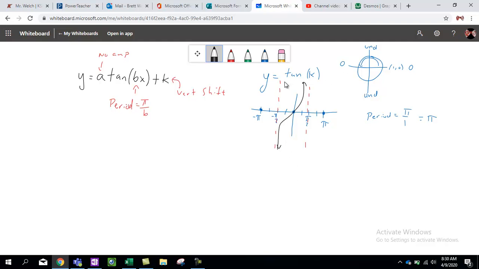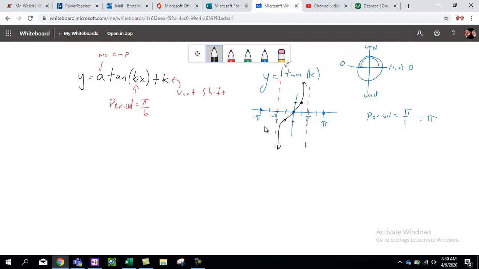Now, the value of the number in front, what we would have called the amplitude, is not the amplitude. But if I go to 1 and negative 1, that is where my tangent should be when it gets to the first mark. So I should be getting a dot about there and there. That's the actual meaning behind that number. If your second mark is your asymptote, your first mark should be at that value. But obviously this goes up and down forever, so it doesn't have an amplitude.